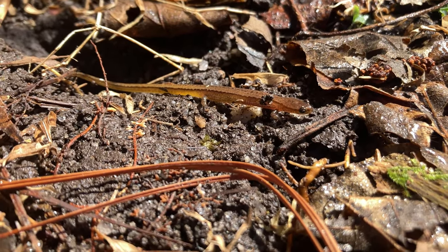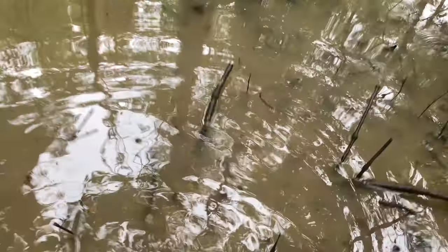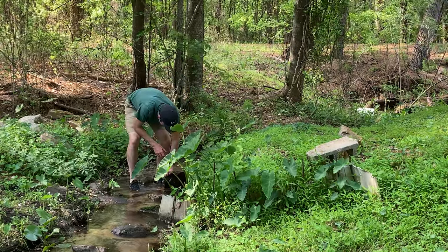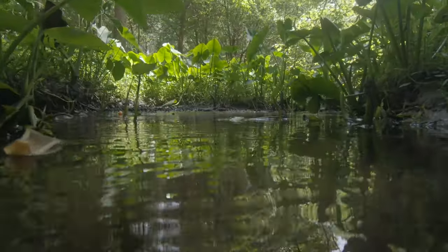It's the delicate balance of this entire stream ecosystem — the entire secret world beneath the surface of the water — that allows this rare salamander to exist and thrive here in healthy numbers. But more and more, these guys are disappearing from the planet, and that is an absolute shame. One of the biggest reasons I encourage people to get up close and personal with wildlife is that the best way to learn about them is to actually experience them for yourself. The best way to protect a stream is to start interacting with it in a sensible and respectful way. Getting out into a stream in your local area and spreading the word about creatures you find there is the best way you can help save these freshwater ecosystems. Don't forget to get outside and find your own adventure.